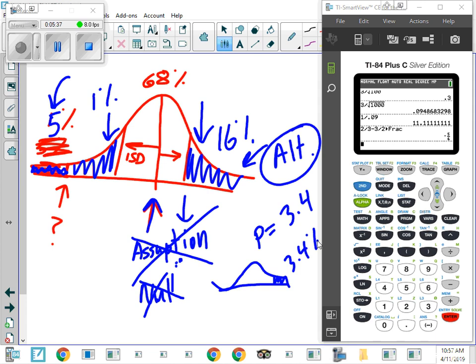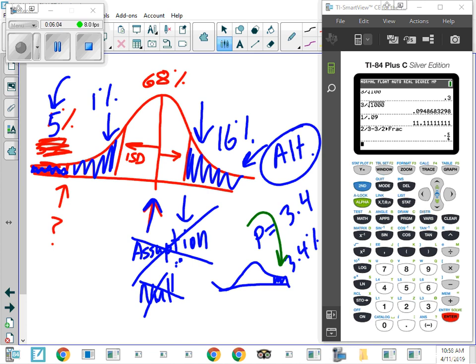Does that mean I only have a 3.4% chance of being wrong? Or sorry, being right? No. That just means there is only a 3.4% chance to land in that space if everything was done correctly, which we consider to be extremely unlikely, and so we would reject the null.